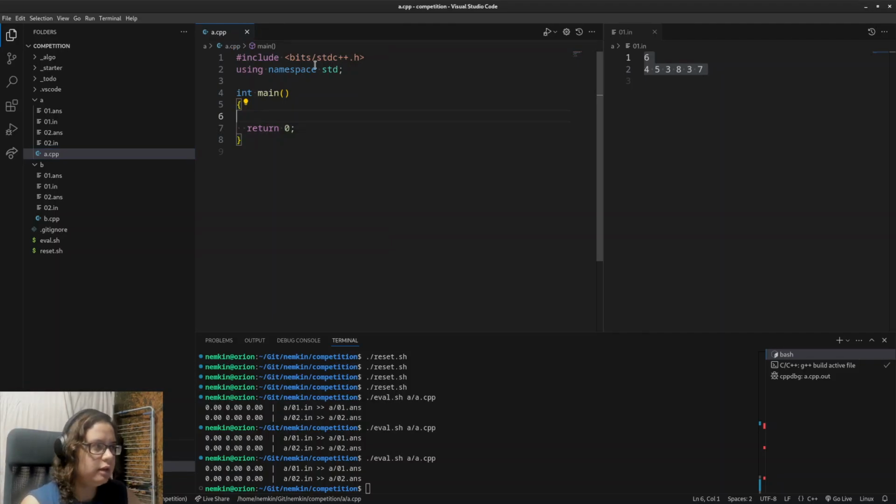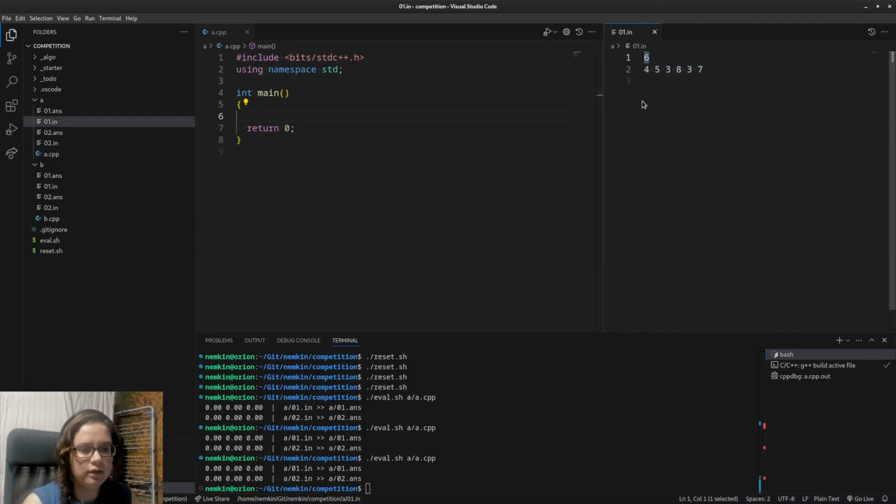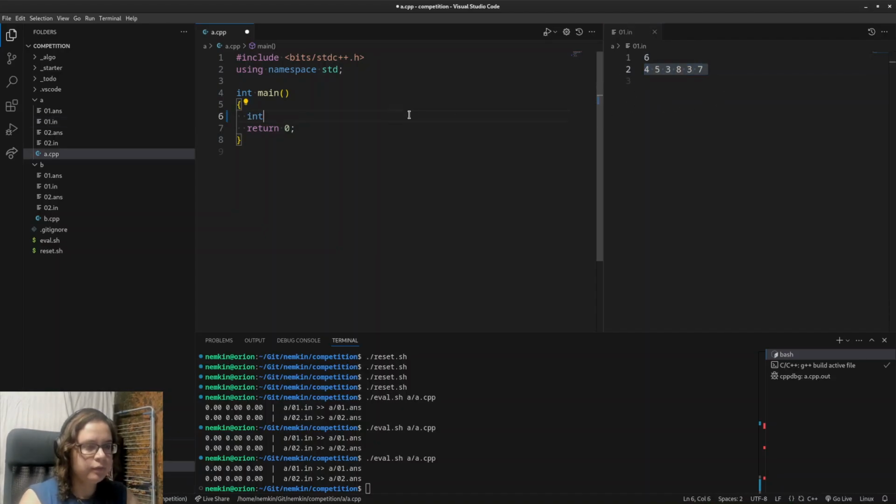So the format of the input is, first number is the number of measurements, and then you have the measurements themselves. And so we are going to read that in. And as I said, we are going to sort the measurements.